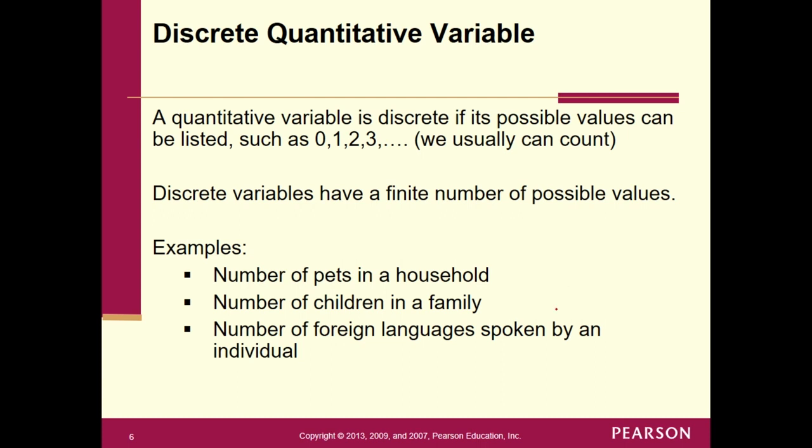Notice here in the English language, notice what all of these start with. This is kind of a clue that it is discrete. You start with "number of." Usually, not always, but usually we are talking about discrete, because when you say "number of," you're asking for a very distinct number at that point. You're basically saying, give me the whole number for this. So it's just a clue that tells you it's probably discrete.